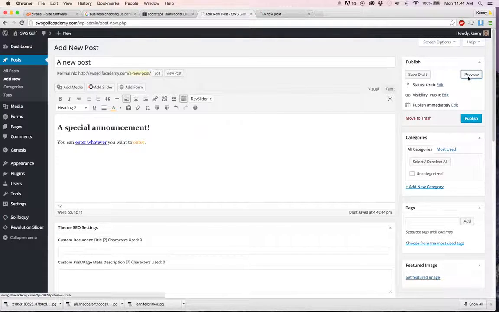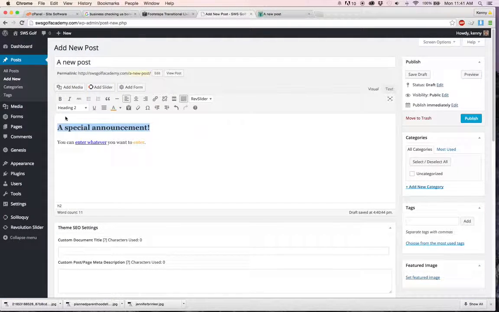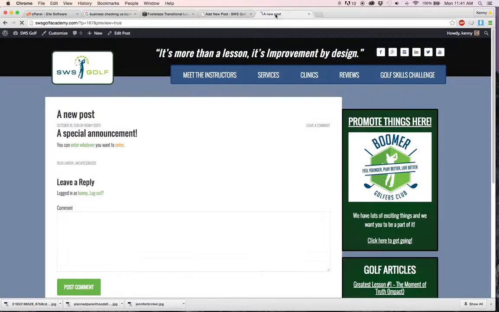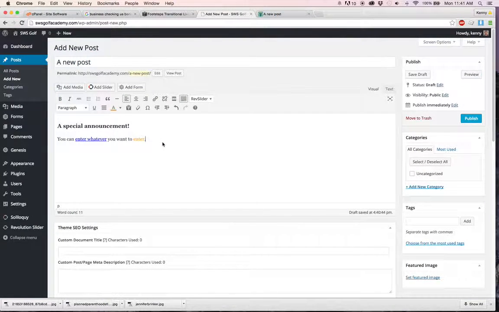And then anytime through this process, you can click on preview and see what things are looking like to know if it's how you want it to be. You know, it's kind of confusing having those there that way. Maybe we don't want to have it H2. Maybe we want to have it H3 and see how that looks. You can just try these out, see what works best for you. And what we're doing right now isn't necessarily going to look great. The point is just to be able to understand how it functions.